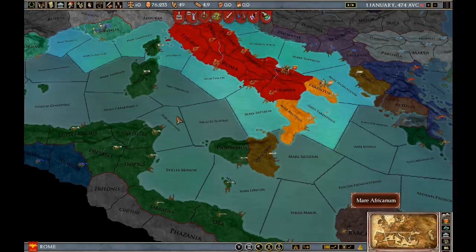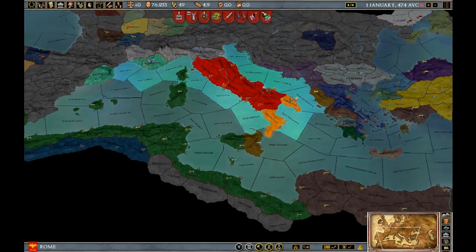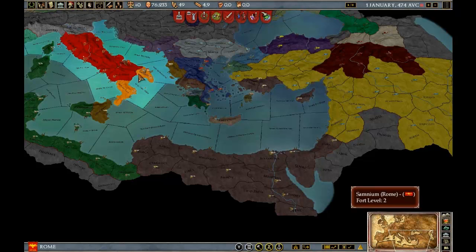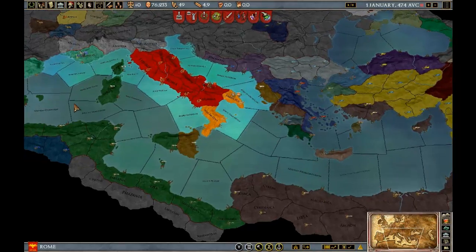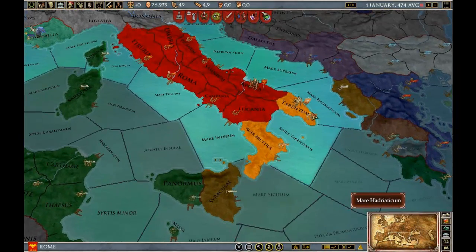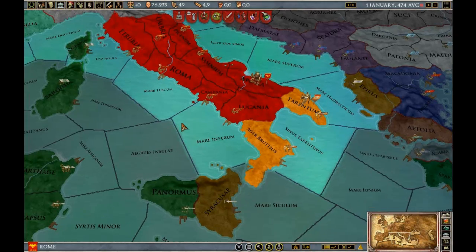Rome is a burgeoning great power. This is the young Rome. This isn't that all-encompassing European Rome that we know in our textbooks. This is when Rome was small. Later on, Rome will own all of this. It will be truly an ancient power. But for now, we have to create that. But first, before you create a great power, you need to know how to play the game.